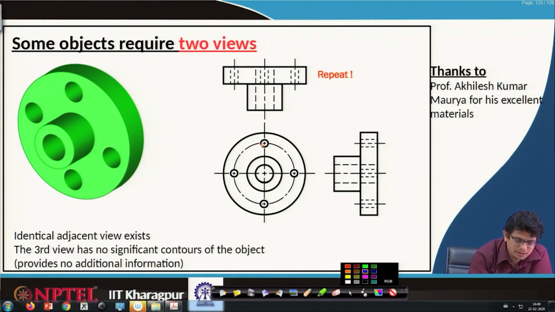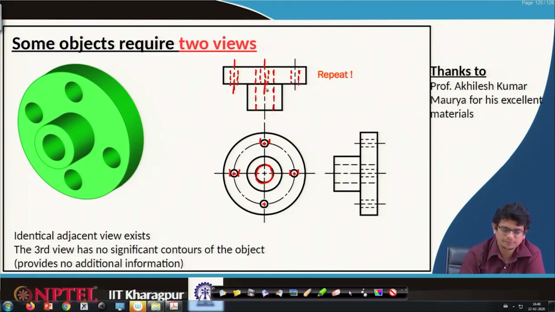The holes, this is the place where holes are located. So, we have those dashed lines. Here we have one more circle. So, that clearly indicates that we have dashed lines throughout that. This is another hole. Similarly, here one hole, one more at these locations. So, to represent that we have these dashed lines, and this hole has a center here and there. To represent that we have long dash, short dash, long dash, short dash lines. Similarly, here.